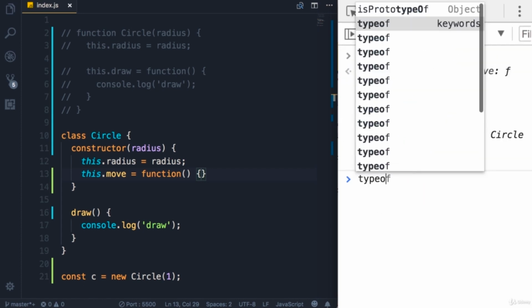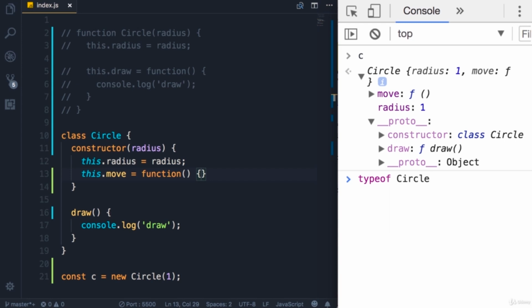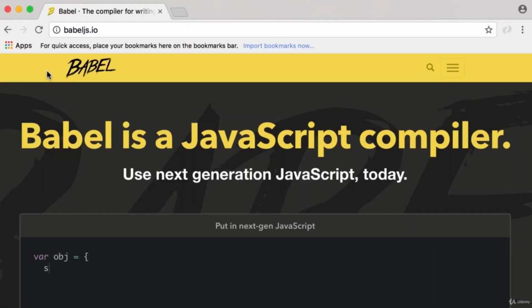Now let's look at the type of the Circle class. That's a function. So that's why I said these classes are essentially functions. They're constructor functions. Don't believe me? Let me show you. If you head over to babeljs.io, you can see Babel. Babel is a JavaScript compiler. We give it our modern JavaScript code, and it compiles it down to ES5 code that all browsers understand.